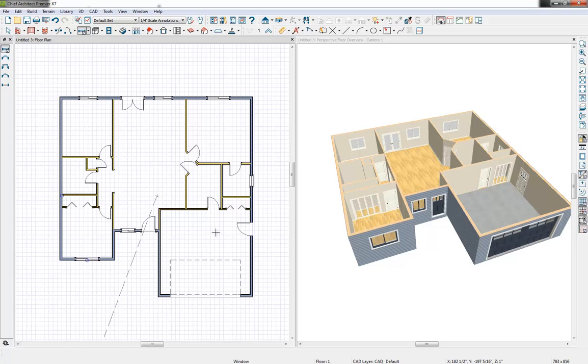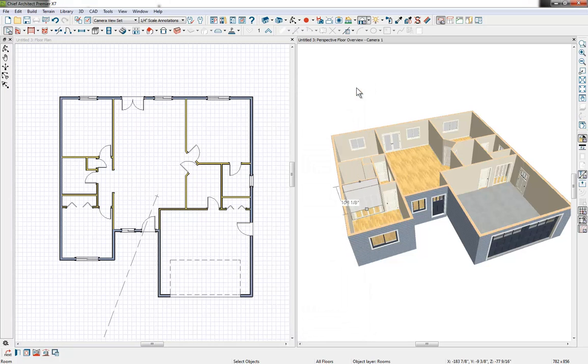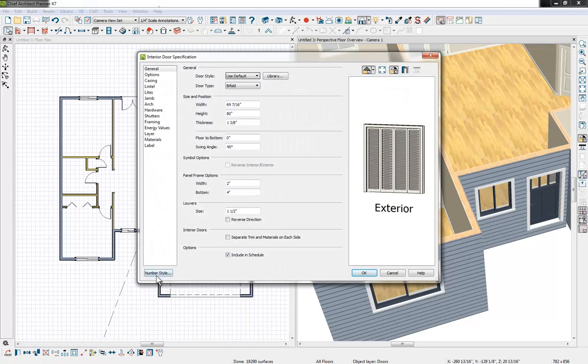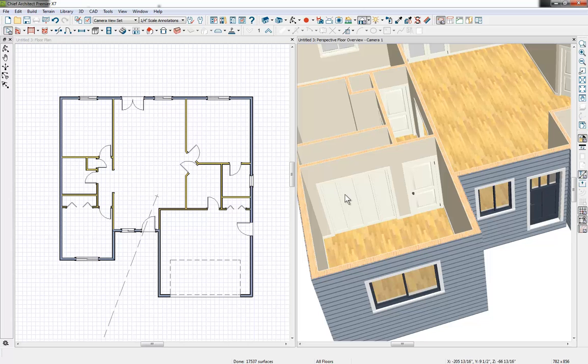Okay, so looking at my door here, I have a louvered style closet door. I just want to use this door as an example to show you how our match properties tool works. So I'm going to grab that door here. Zoom in a little bit. There we go. And let's open that object. And we're going to change the style of that over to a panel just as an example, and click OK. And now you'll notice that the style of that has changed.